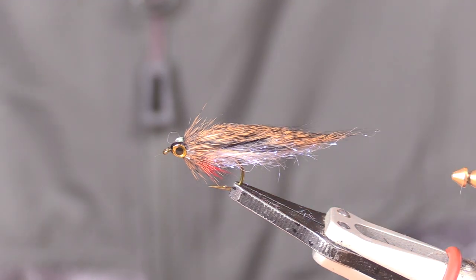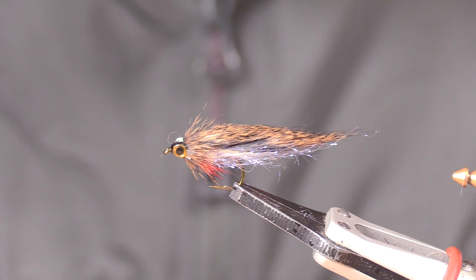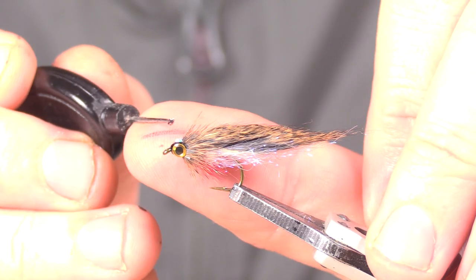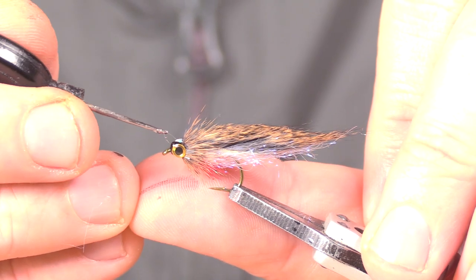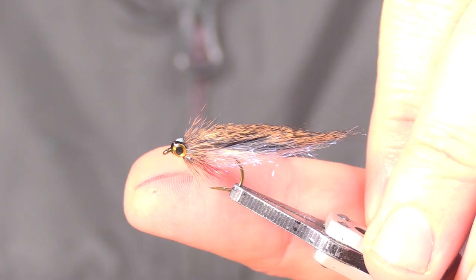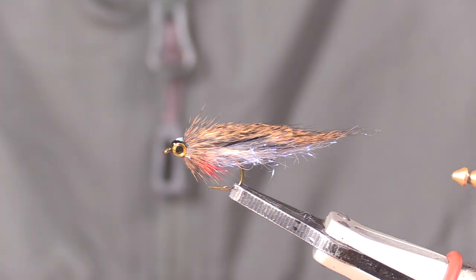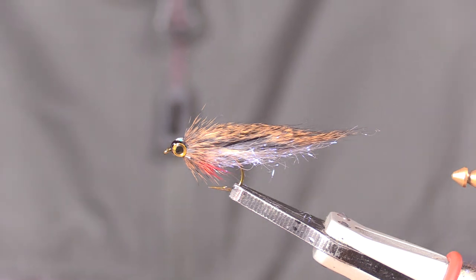Then I let this dry before I continue the tying. I even like to place a generous drop of super glue here on the top between the eyes and let that come down towards the eyes on each side. And let that dry completely before I continue to tie the fly, because then I'm sure that this is going to be as durable as I can do it.